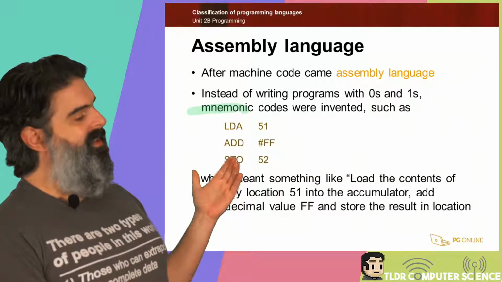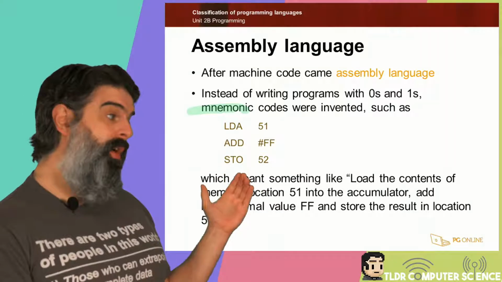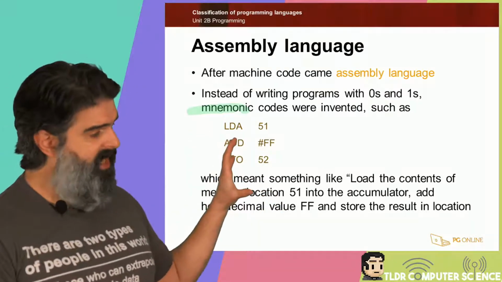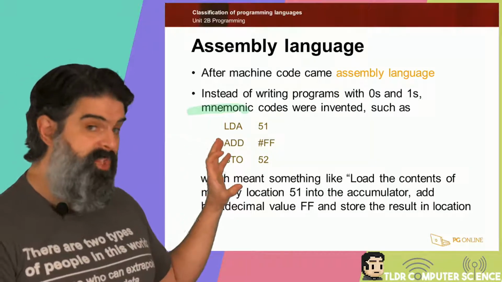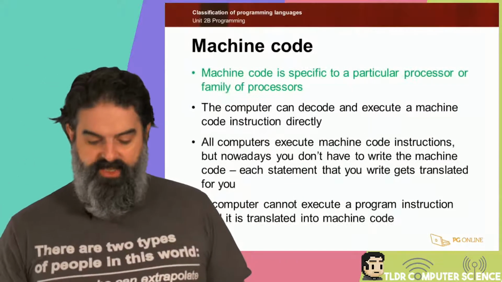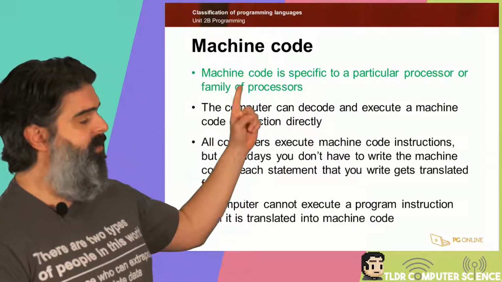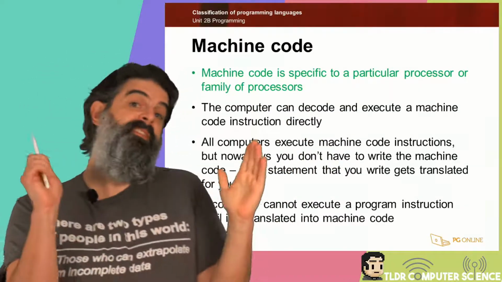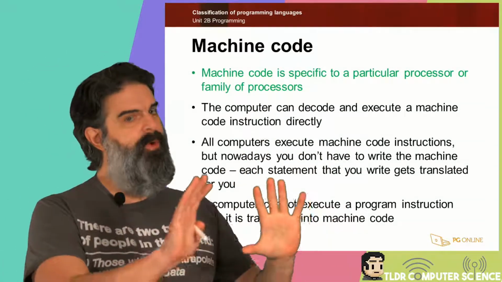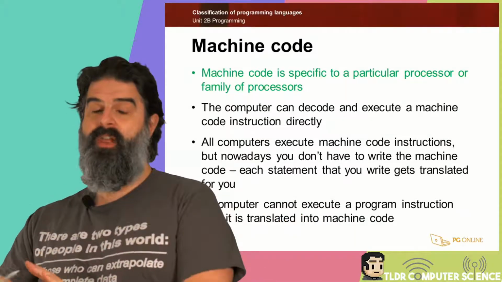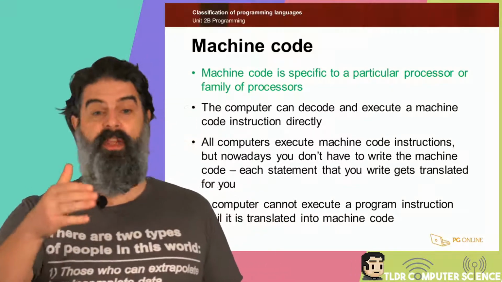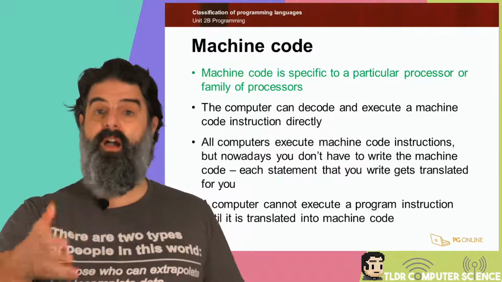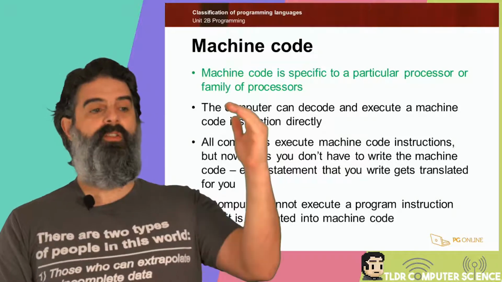Now, this is still not easy. This is still quite complicated, but this is an example of a low-level language, so close to how the machine works, but made a little bit easier. Something else you should point out is that machine code, so the ones and zeros, are specific to the processor. So the ones and zeros for add might not be the same on one processor as another. This is one of the reasons why you have something called the instruction set. On your phones, they use something called the ARM instruction set. And so the ones and zeros for that are the same.